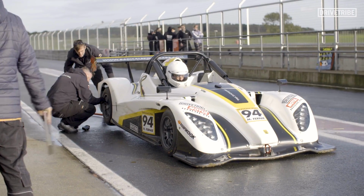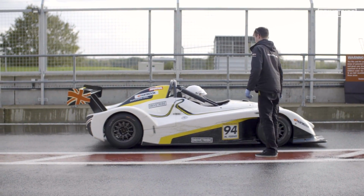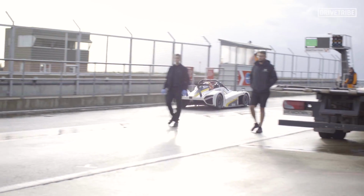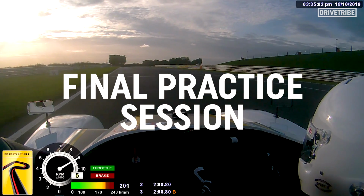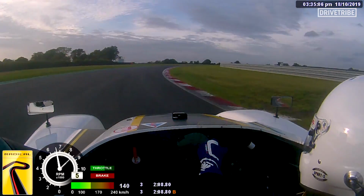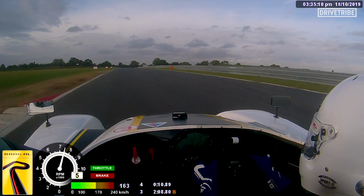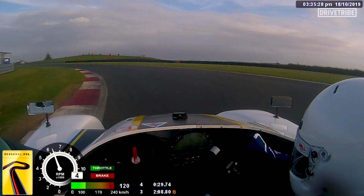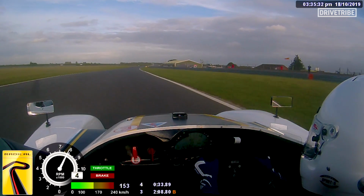And with that, my prayers were answered and the sun burned most of the water away. The track dried fully by the end of the day, meaning I could finally get the foot down. One thing I still need to work on is using all of the track. I should be right up at the white lines before turning in and then getting on the power and carrying enough speed to clout the exit curbs, seeing as these little Radicals can cope just fine with a bit of curb action.